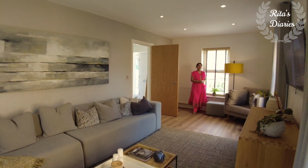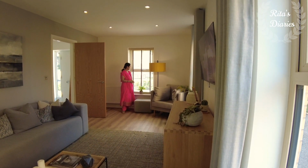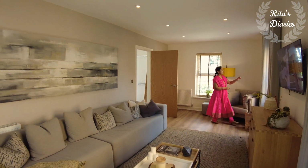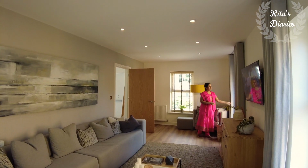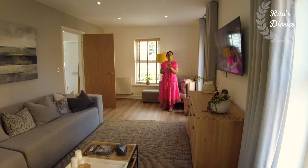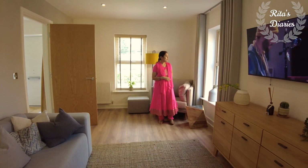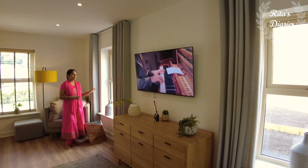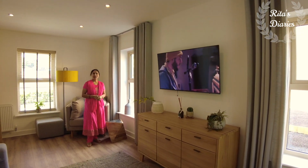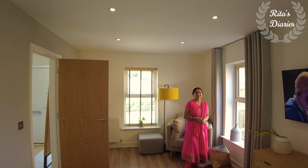With this kind of space in the living room, you can actually plan as much as you can. Like if you want to go for a small gym in the living room, you can go for it. You can easily have a treadmill towards one side. For a small family like us, I would say this would be kind of like a luxurious space. You can use it in multiple ways. For bigger families where you have 3 or more kids and even if elders are living with you, then this would be an ideal place to sit together and spend some beautiful time. Overall, a very beautiful contemporary living room.